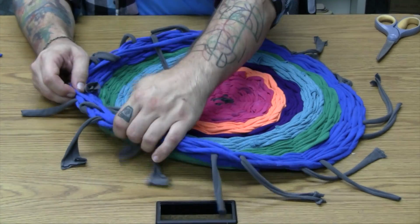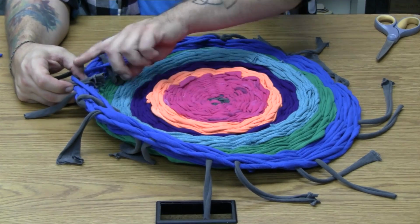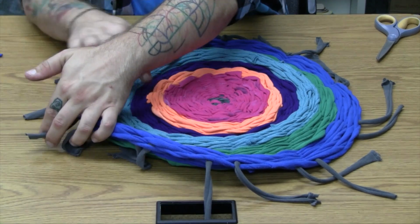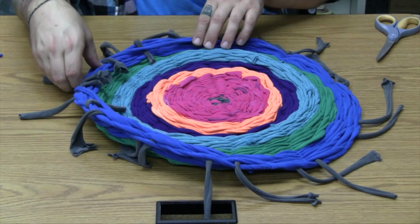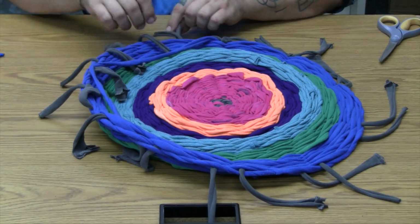And then this will probably happen depending on how tight your weave is. This just popped up because it came out of these strands here, but once you are going around, you can tie it back in and it should be fine. And then you have a little rag rug.